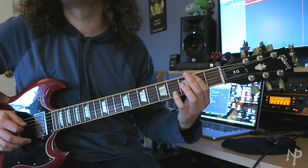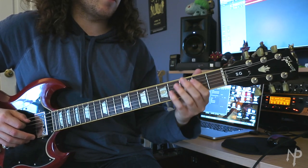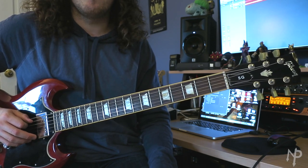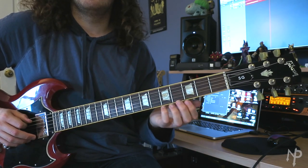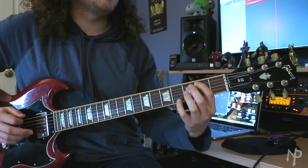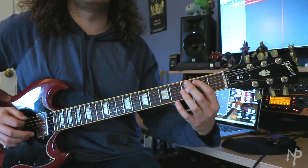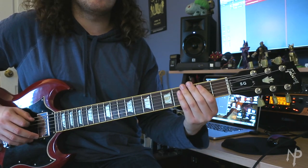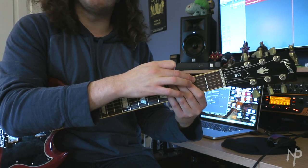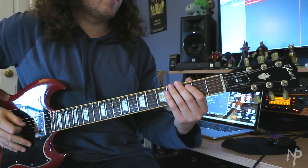So we go up. It's like you're climbing the mountain, you're coming back down the mountain. Except, it's not really a mountain, it's only three notes, so it's really like a beginner ski slope. So we're going up the beginner ski slope. And we're hitting open E at the end. So it's like we were on the ski slope, came back down, and then we fell because we're just a beginner and don't know how to ski. So we go down to the open E.